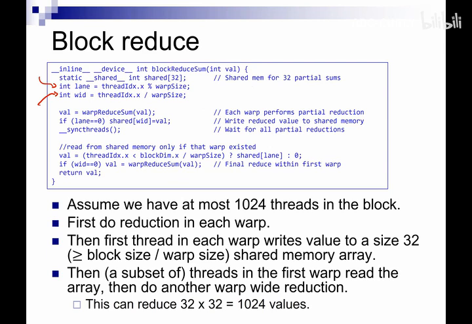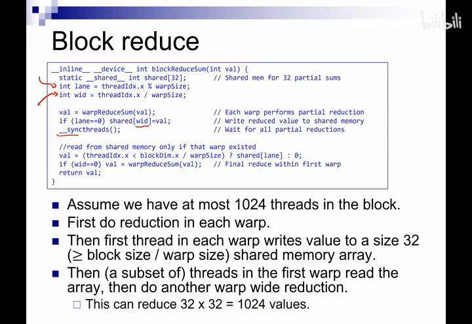Okay, and now we're going to have the leader in each warp, which is the first thread within the warp, take the sum of his entire warp and write it into a shared memory location. The location is going to be based on which warp he's in, based on his warp ID. We make sure that all of the warps within the thread block have done this, so we use sync threads over here.